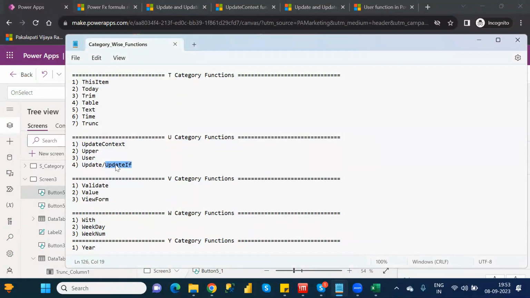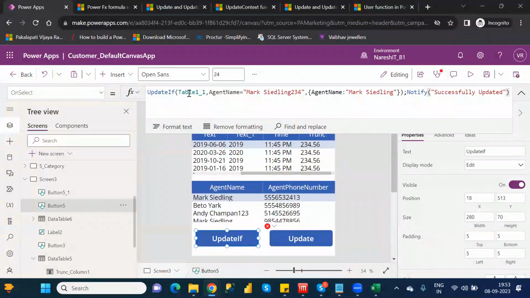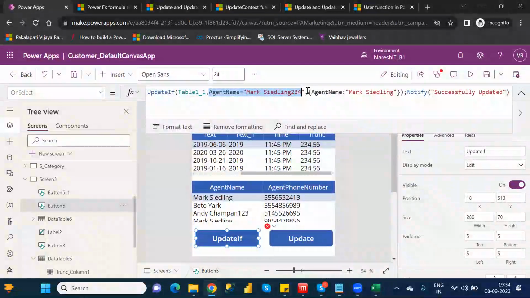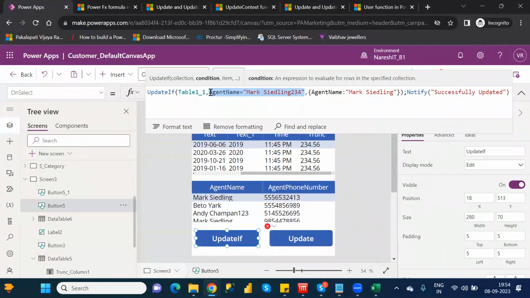You understand UpdateIf, right? In the UpdateIf function, you just need to mention the table name, and here with what condition. Here itself you can write the condition. If this condition is satisfied, in this particular table, wherever this condition is satisfied, these values are updated. This particular column's values are updated here itself. Understand clearly or not? That means in the curly braces, you have to mention the new column values.